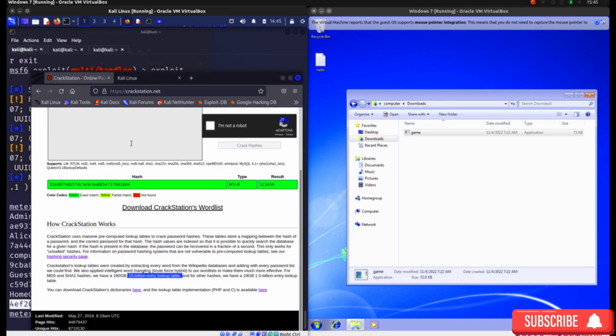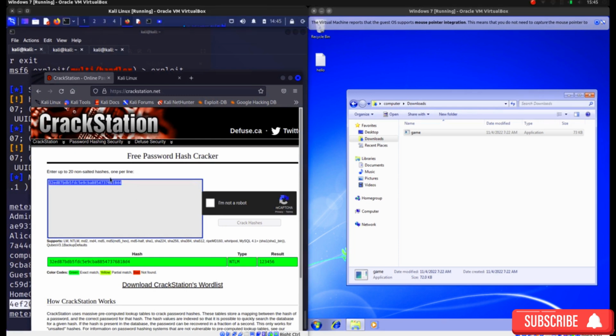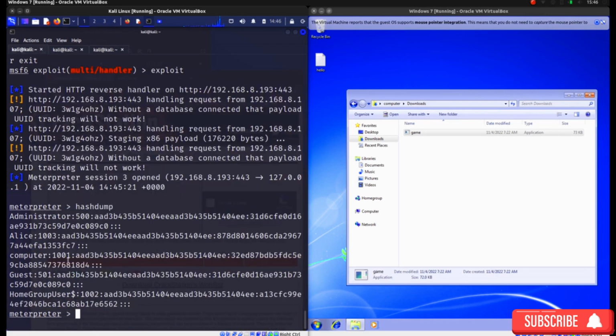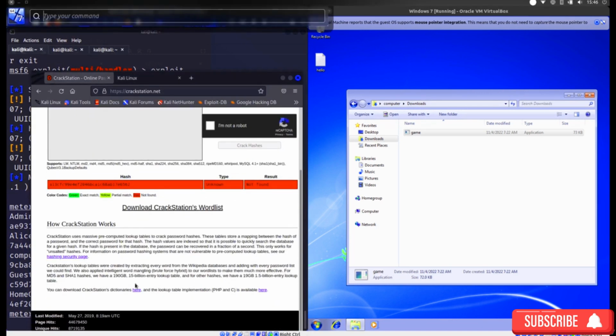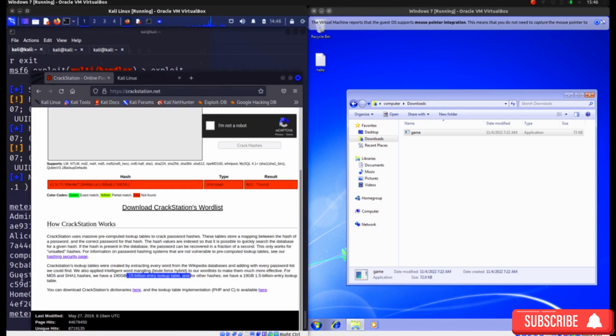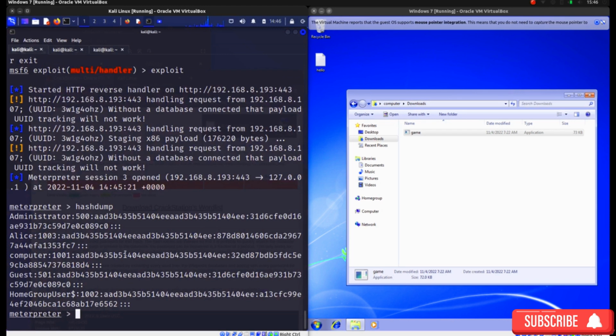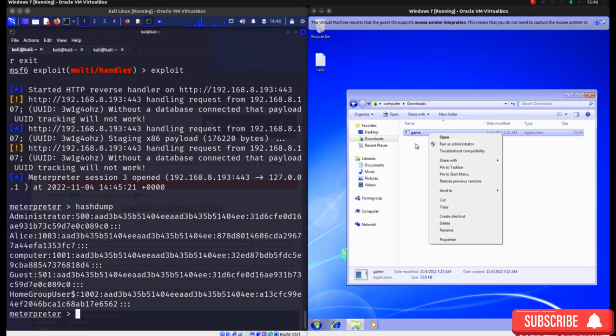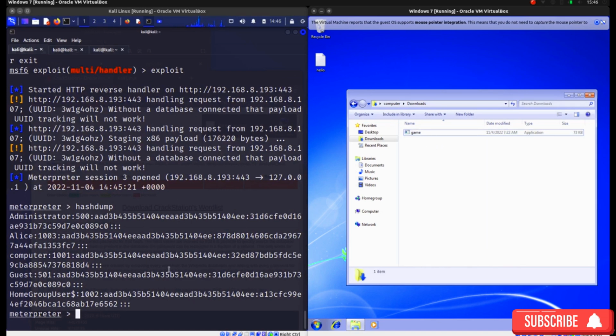Copy it and we'll paste it in. You'll see in this case the password was not found. So sometimes you'll have luck and sometimes not, depending on whether the password is in this 15 billion database. But this is how you can crack those passwords. So you need several things to happen. The program needs to run as administrator, and then you need to copy the password hash, the cryptic word, to crackstation.net in order to crack it.